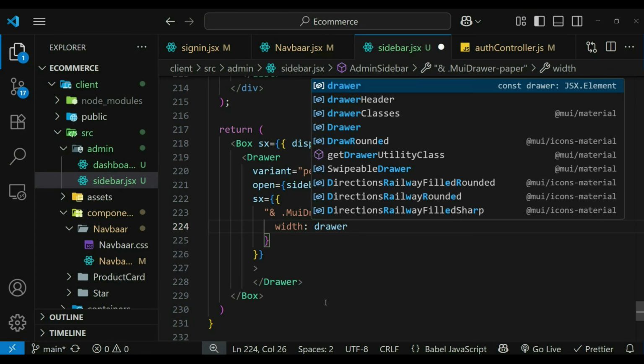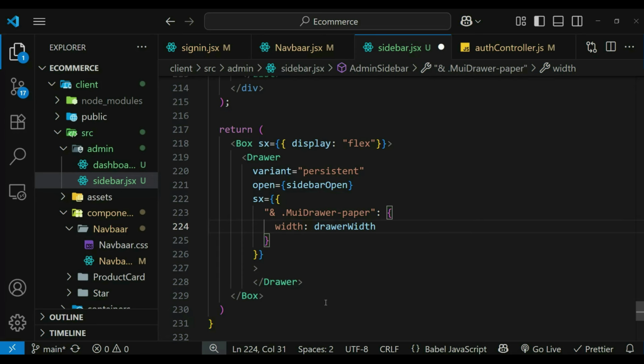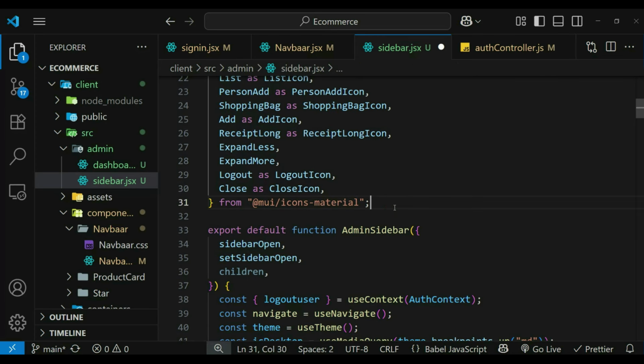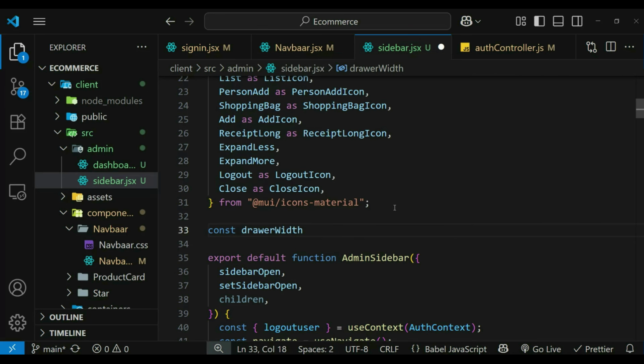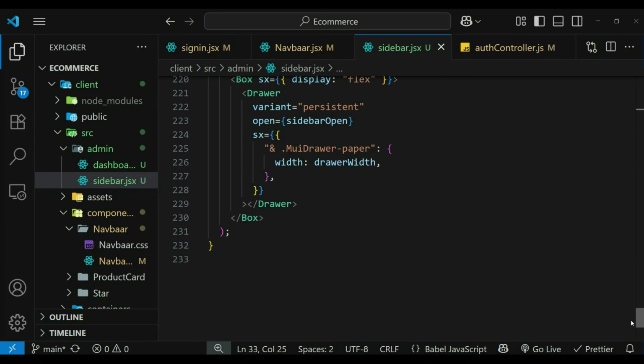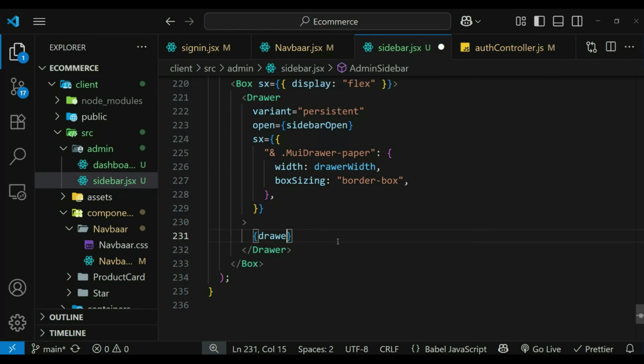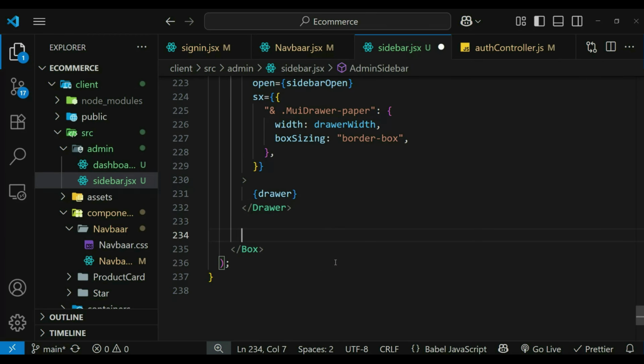Inside the SX prop, we will be using drawer width. So outside the function, we can initialize drawer width to 240. Finally, the drawer renders the JSX structure we defined earlier for the sidebar's content.